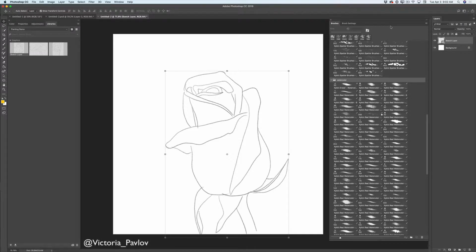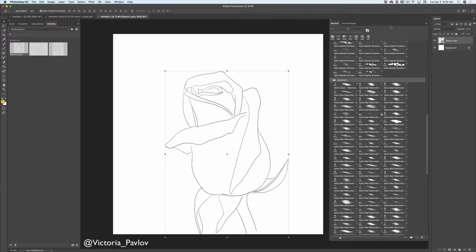Today I will record another tutorial about watercolor painting in Adobe Photoshop CC. But before that, I would like you to understand the brush organization method in Adobe Photoshop CC. Why do you need to organize your brushes? Just because if you organize your brushes, you will be able to access any of your brushes in no time. So guys, let's start.